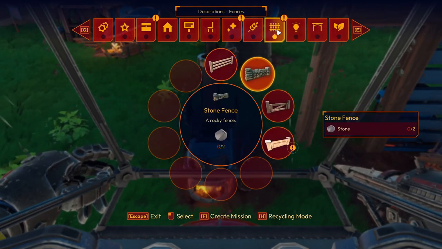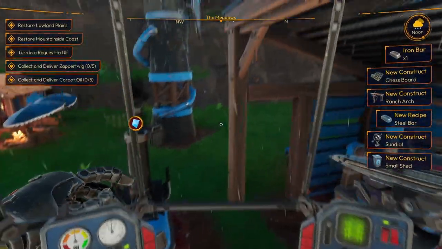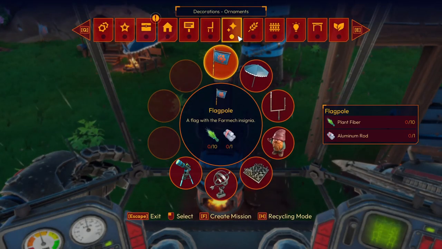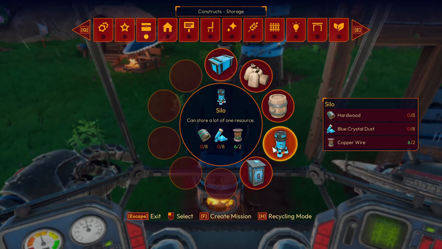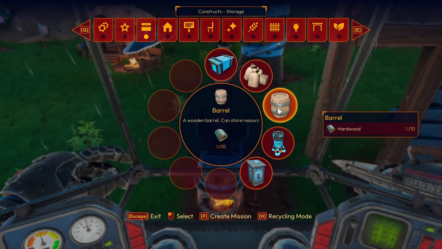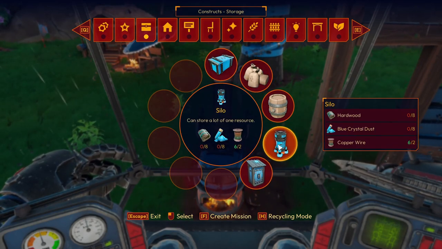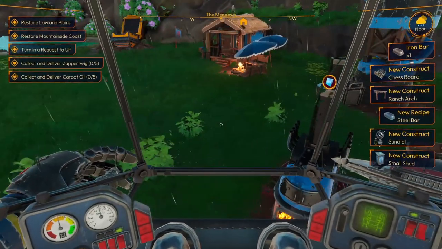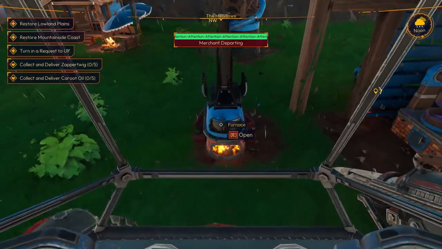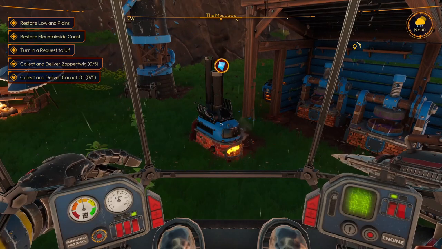Arch. Cool. This will be for our comfortability thing. A small shed, hardwood. Oh, cool. So a lot of one resource can store a large amount of resources. I think that will hold more than that. That's the way for you. Finish. Alright, about done. Finally. Long time to wait.